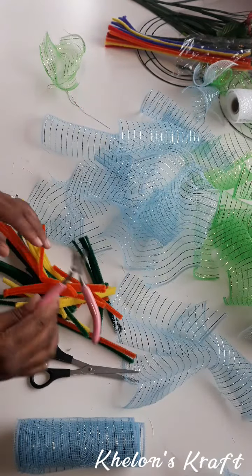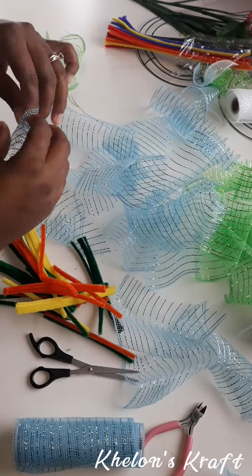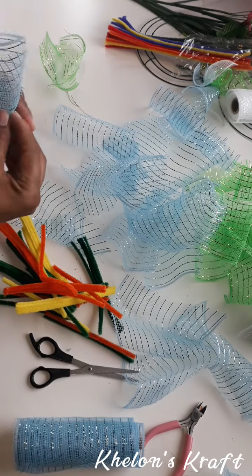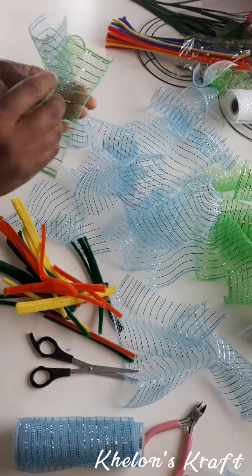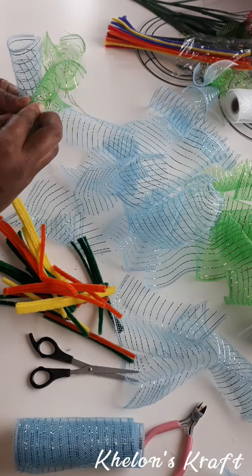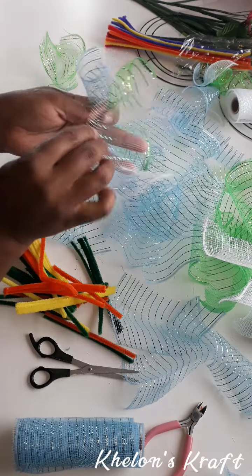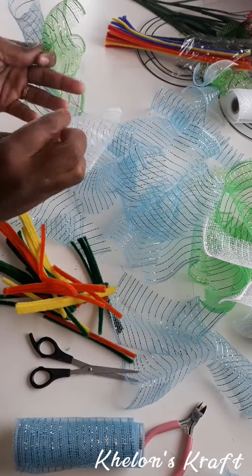So now we're going to take each color of the deco mesh and lightly fold them like you see I'm doing here. And then you will tie them together with the chenille stems that we have prepared so we can form some bows to create our wreath.